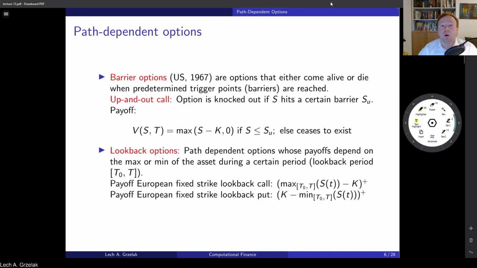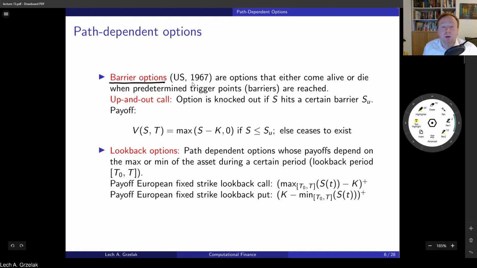Another way of reducing the price of a derivative is by making it barrier dependent. This means instead of looking only at the maturity, like we had for the European type option, and seeing the value of a stock, we can also introduce some kind of path dependence. This means that we are observing a path, and if the path over the lifetime of a contract did not reach a certain limit or did not satisfy a certain condition, then that will affect the final payout of the contract. So this is the case of so-called barrier options.